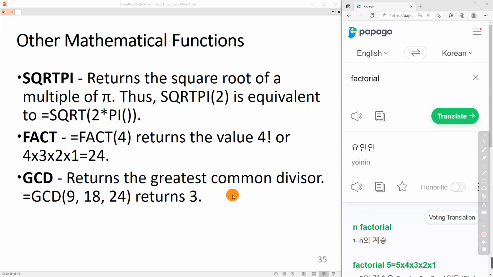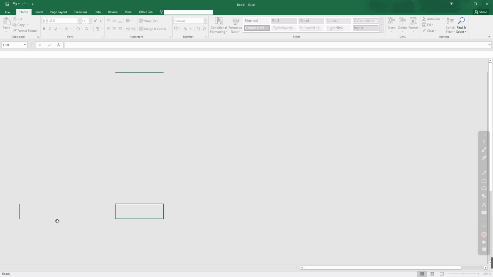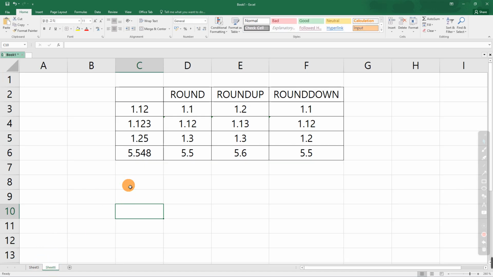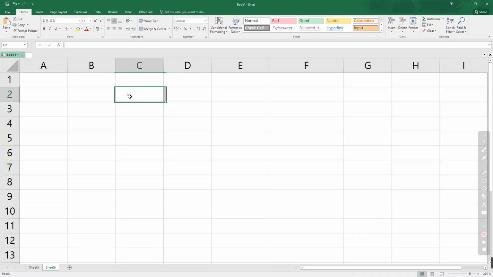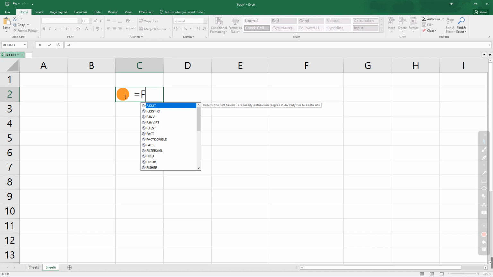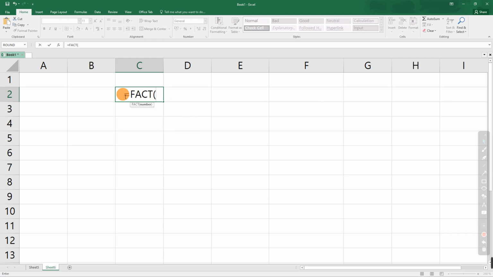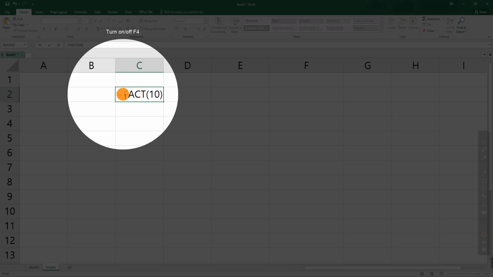Fact, let's see, I want to compute the factorial of equal fact, let's say 10, factorial of 10. So it means 10 times 9 times 8 times 7 times 6 and until 1, right? So the syntax is very simple.